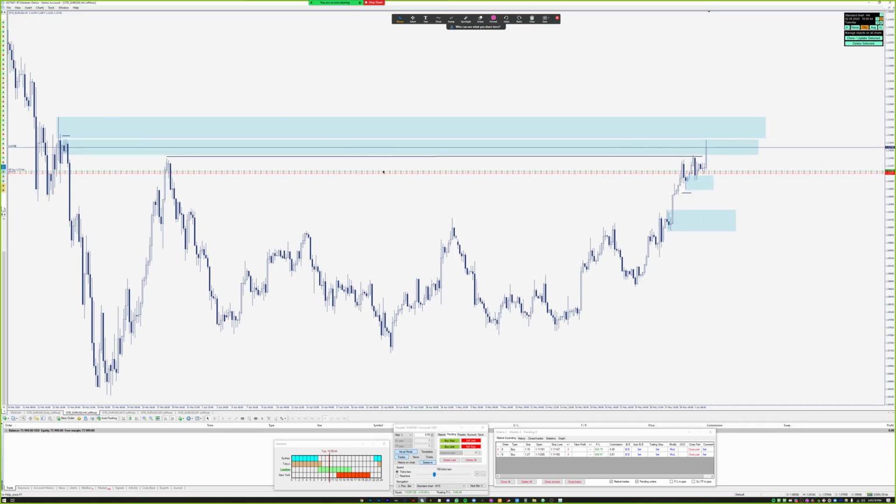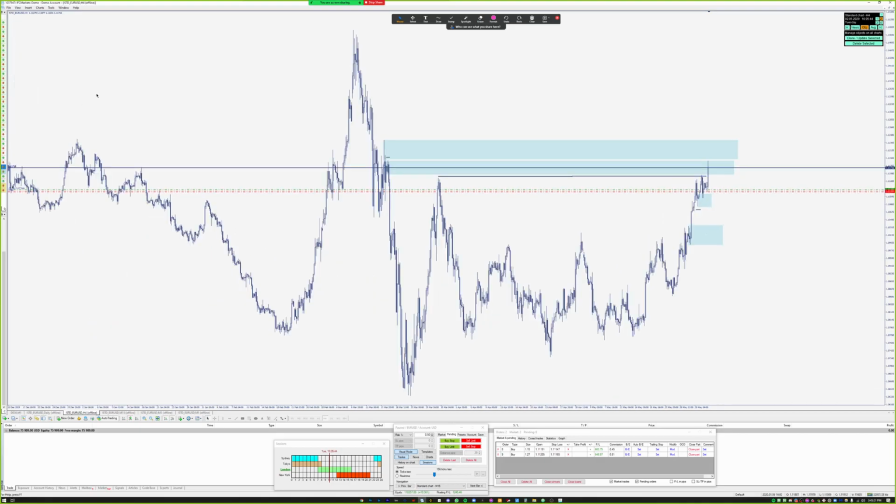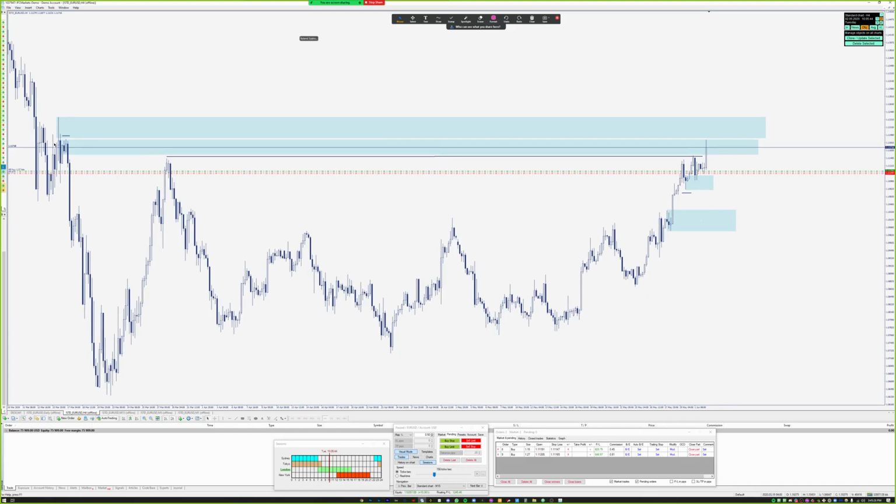So let's see. I don't know, let's see what happens. We could see a reaction probably off of this higher one. I've marked out both. I think this is going to get used as inducement. But can you guys see here how we built up liquidity and we're popping off? We built liquidity here, just using my line tool. Built liquidity here. So this tells me this sweep or trap, a bull trap in a sense, is a really nice area to potentially short off of.